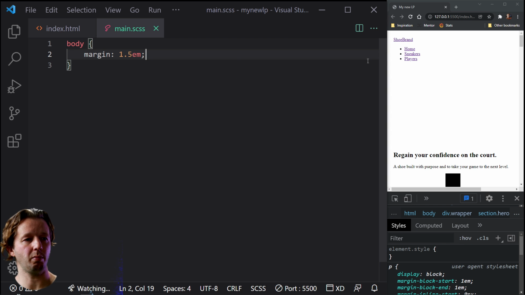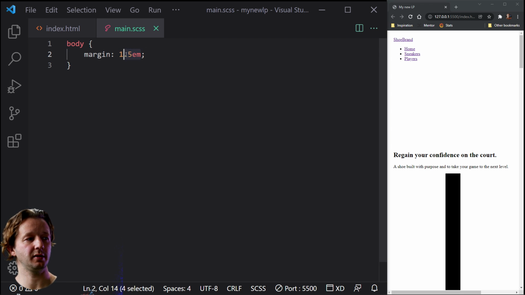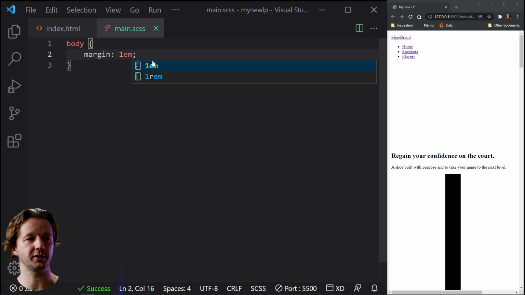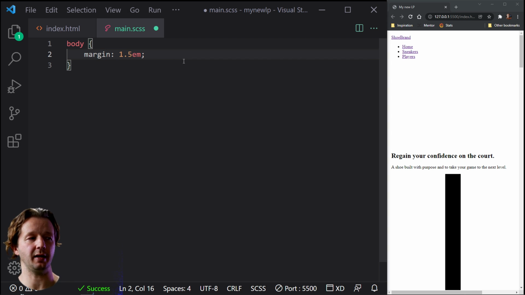And so our body element, if the default size is 16 pixels, one em unit is equal to 16 pixels. All right, now if I change it to 1.5, that means it's going to be 16 times 1.5. So hopefully that makes sense.